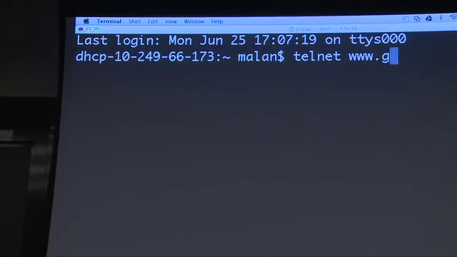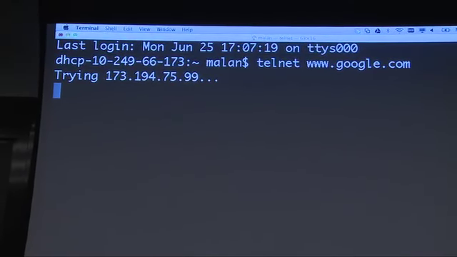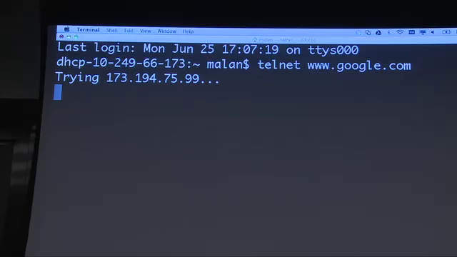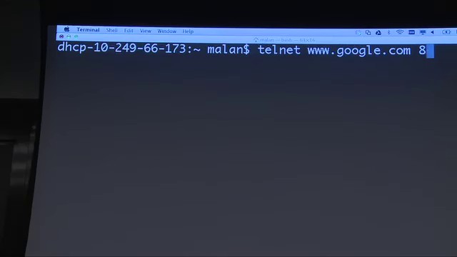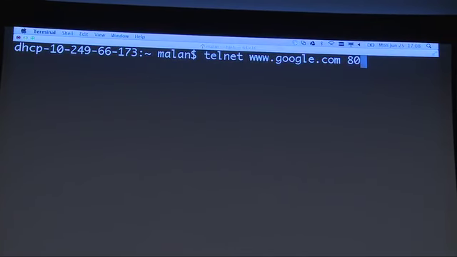I'm going to go ahead and telnet to google.com, and nothing actually happens. But it did figure out Google's IP address, so that's interesting. But Telnet by default uses port 21, TCP port 21, but there's no Telnet server there. Telnet used to be to send messages and connect to email servers and the like, but what if I instead say 80? So there's no colon in this program, there isn't a browser, but this is going to connect from my laptop to google.com on TCP port 80.